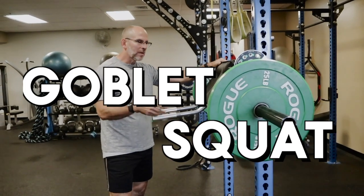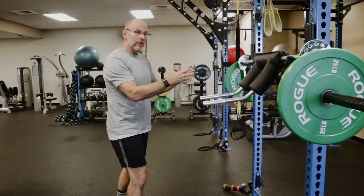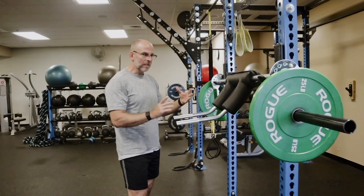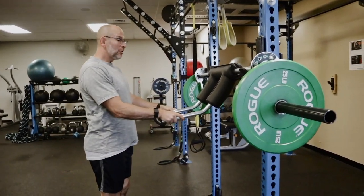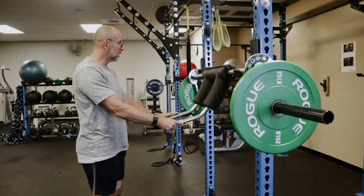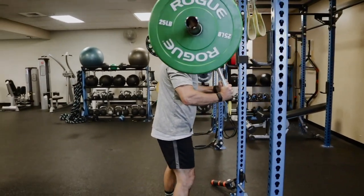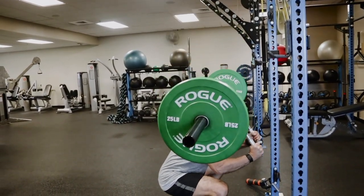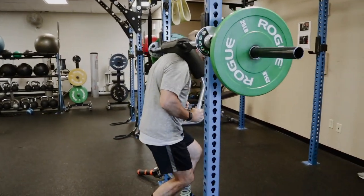Here's the demonstration for the goblet squat. If you can imagine holding a goblet out in front of you — like holding a kettlebell — that forces you to maintain an upright posture to execute the movement properly. With the transformer bar, the handles are swinging into you quite a bit, so you have to focus on keeping the bar away from your body so it sits on the same spot on your back throughout the movement. Push through, position under the bar, come up, step back, get your position, and maintain the angle of the yoke pads and your hands. Then rack the same way: walk in, drop, slide out.